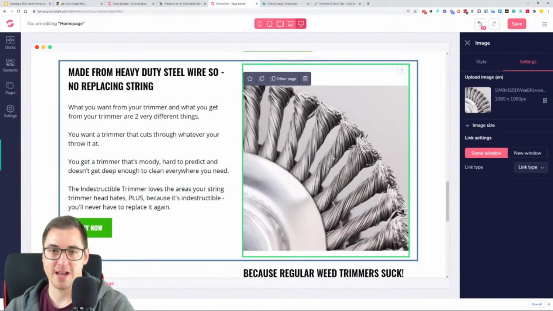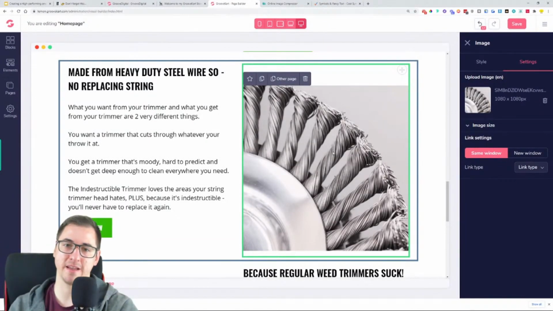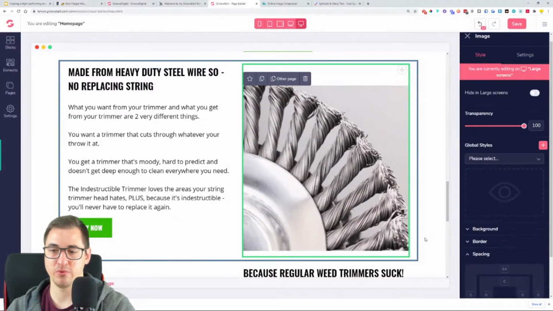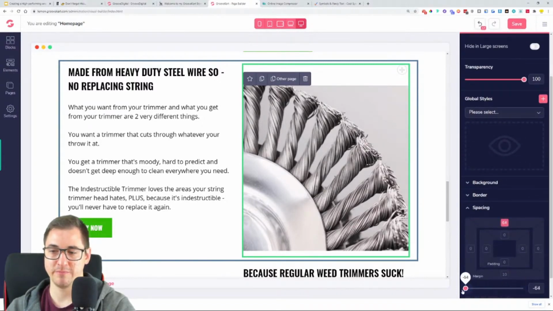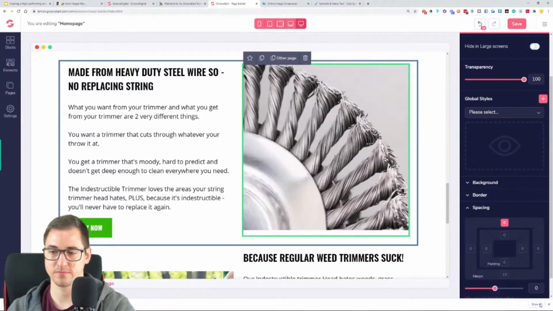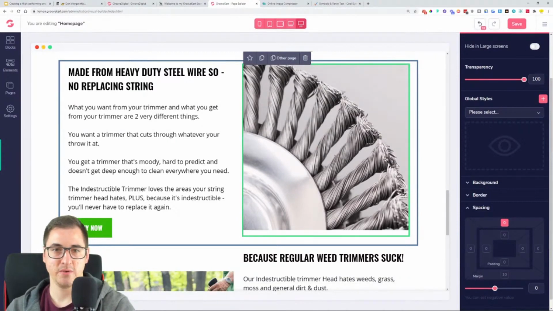There we go. So now this image is big enough and it's tall enough so that we can remove the spacing that we added on previously, and it will be matching the whole section. So not minus, but let's just put it back to 0. There we go. And now it's tall enough to cover the whole section over here.